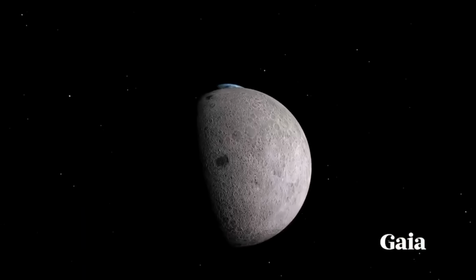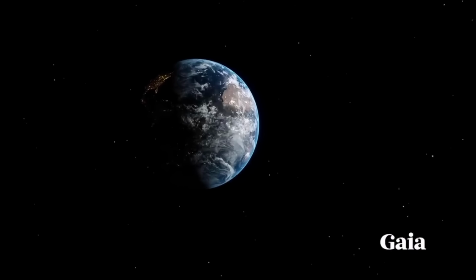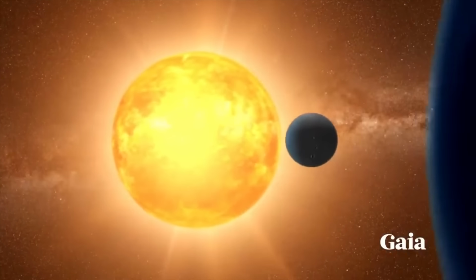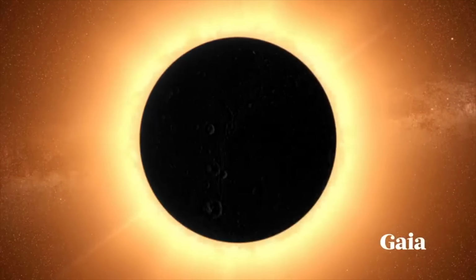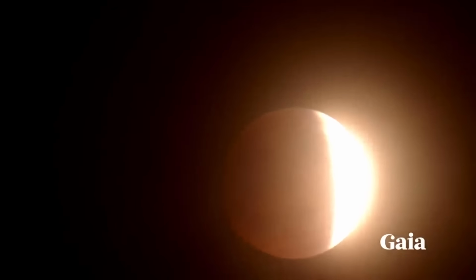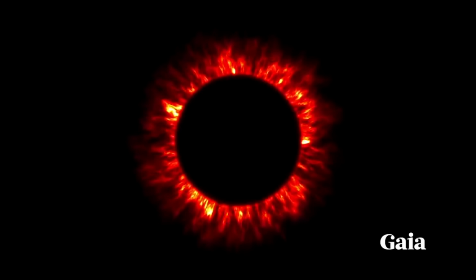There are some very strange anomalies about the moon's orbit that are undeniable. But probably thoroughly explainable. And one of them is that the apparent diameter of the moon and the apparent diameter of our sun from Earth is almost precisely the same. Oh, bloody hell. Except when it's not. And you might say, well, that's not a big deal, but the interesting point is that it causes this corona phenomenon to occur when we have a total solar eclipse. You see this perfect ring of light around the moon.